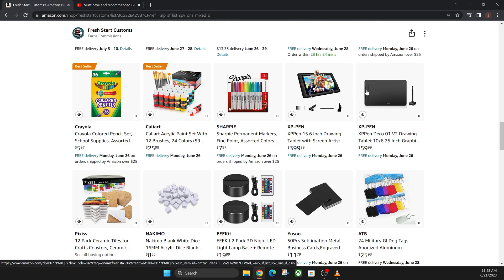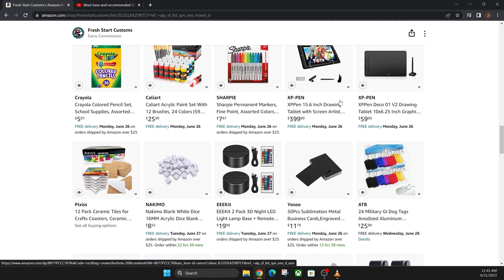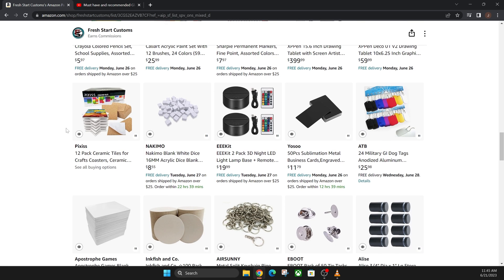These little pen tablets are cool for hand drawing characters or filigrees. I got really into filigrees — if you don't know what those are, check them out. It's kind of a swished flower type design, an old historical design, and they're super cool. These little ceramic coasters come with cork bottoms and you can actually engrave on them. I also did an entire video where you use a black Sharpie to get a really cool effect on blank dice — you can actually engrave the dice, and those look super cool.